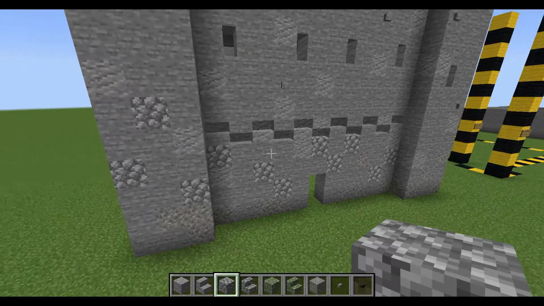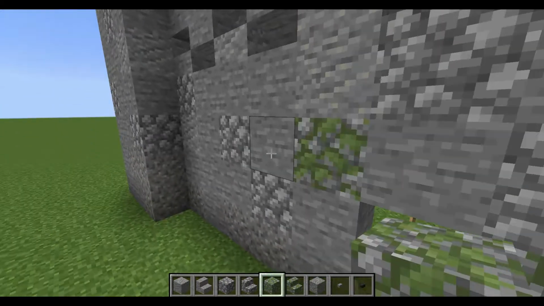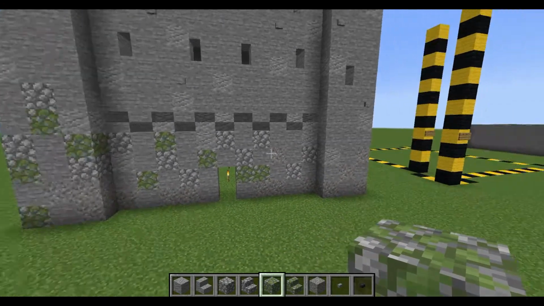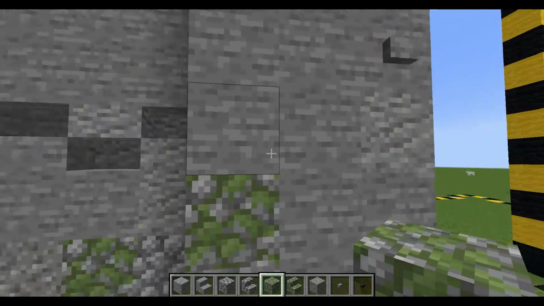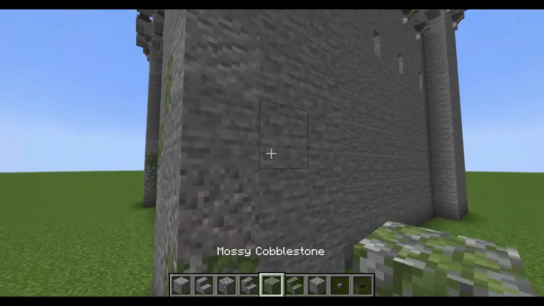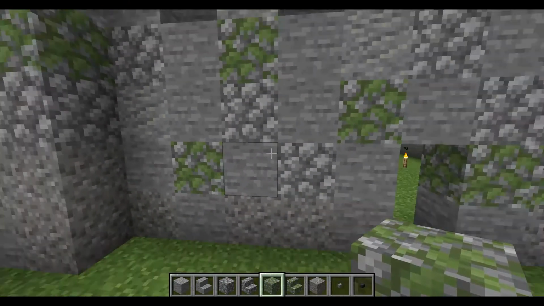And I like to keep most of this at the bottom. So just work your way up with the different style of blocks, varying up between the gravel, mossy cobblestone, and regular cobblestone. And I like to go with the mindset of thinking about how it would be in real life. So you wouldn't typically see too much moss that high up on a structure. Of course, depending on where it would be. If it's in a very shadowy area, we might see moss further up. But I try to keep that in mind when I'm going through and decorating my builds.